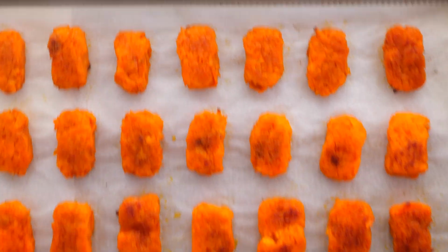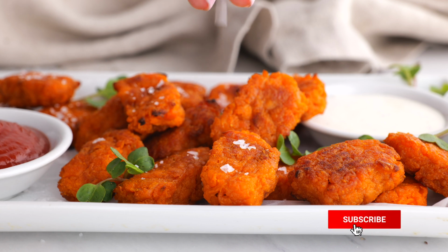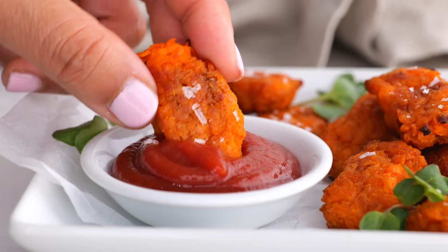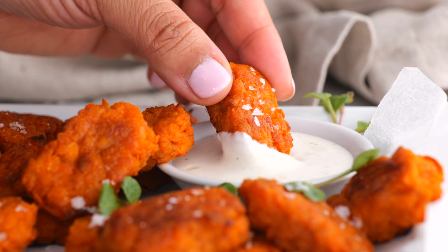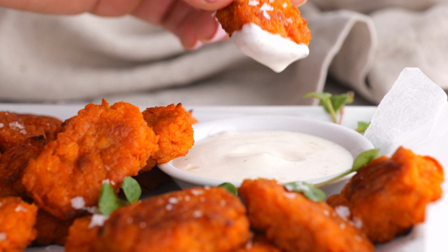And then you're just going to bake them, flipping them halfway for the best texture and taste. I feel like you could also make this in the air fryer. That would go so quickly as well. But yeah, these are great with any kind of dip as well. Breakfast, for a snack, alongside some dinner. Trust me, love making these.